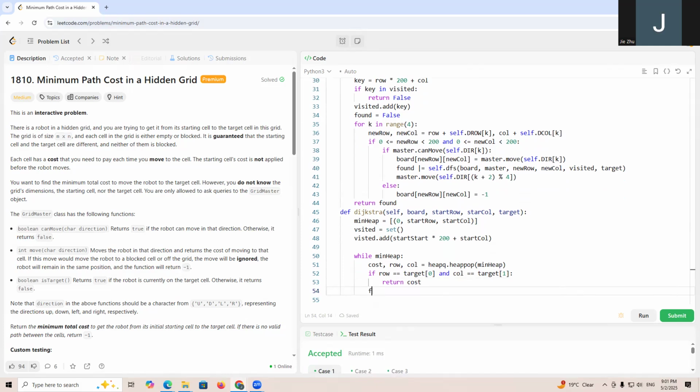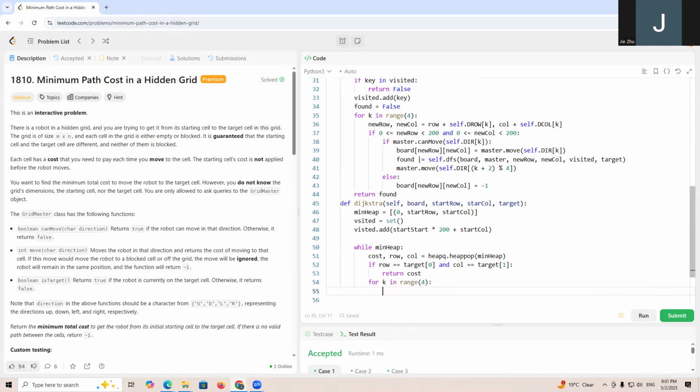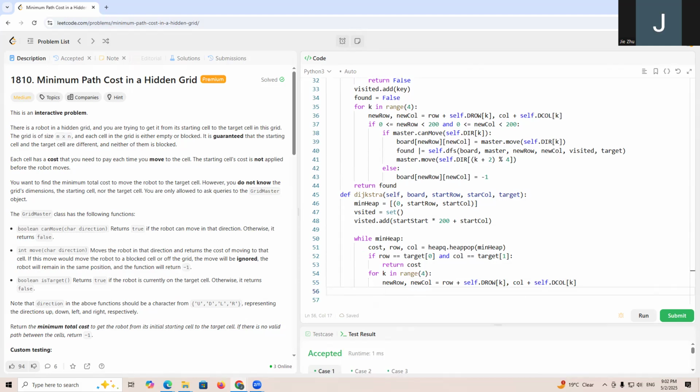Then for k in range, right, for directions, we're going to have new row, new column equals row plus self dot d row k, and the column plus self dot d column k, right? So we can have new key equals new row multiplied by 400 plus new column, right?